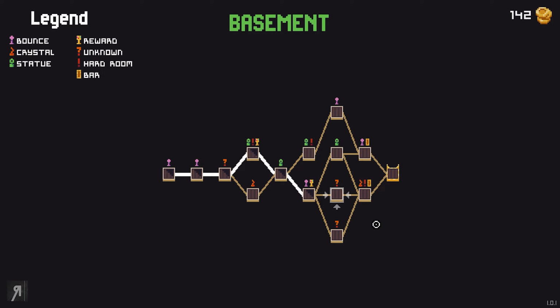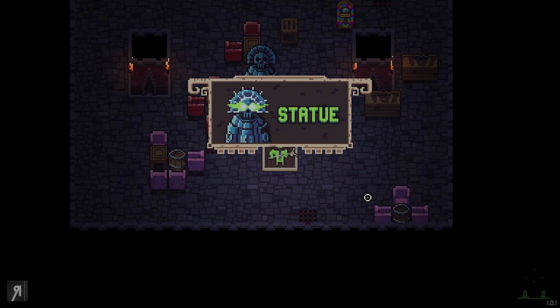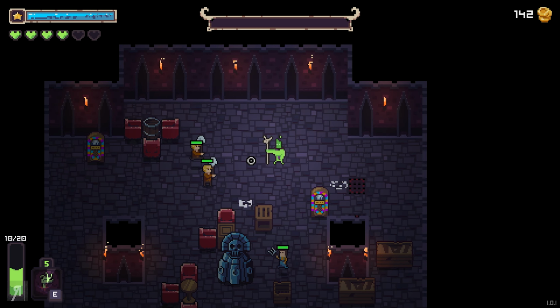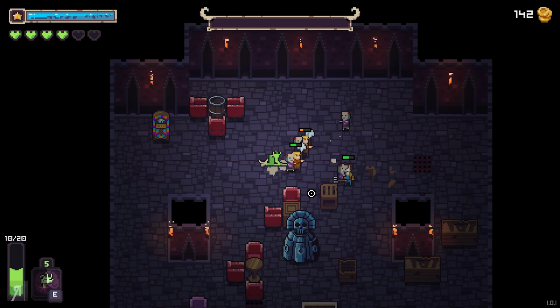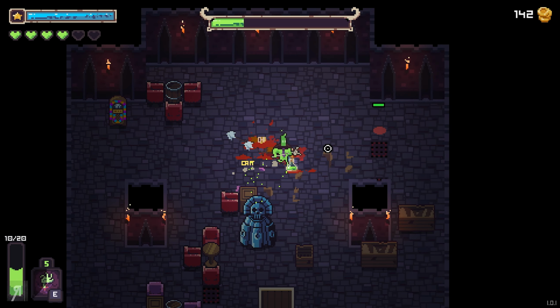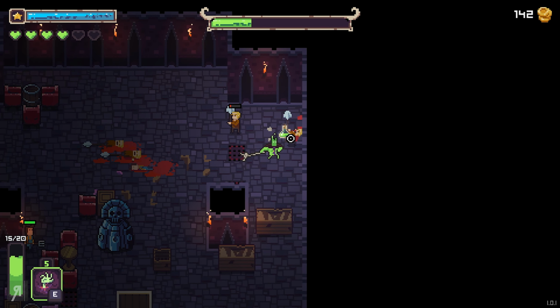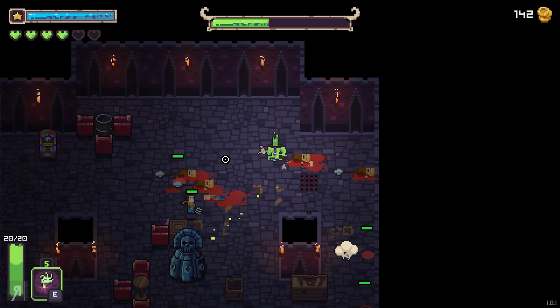Anyway, there is an unknown room right there. I actually don't want to do the unknown room because that's going to force me into a hard room, and that's a crystal there. So I would prefer not to do that. So I'm just going to go for a statue room instead, because I have taken a bit of damage so far. I would actually like to win or try to get as far as possible in the run. So that's kind of what I'm trying to do. Anyway, we're back up to full.